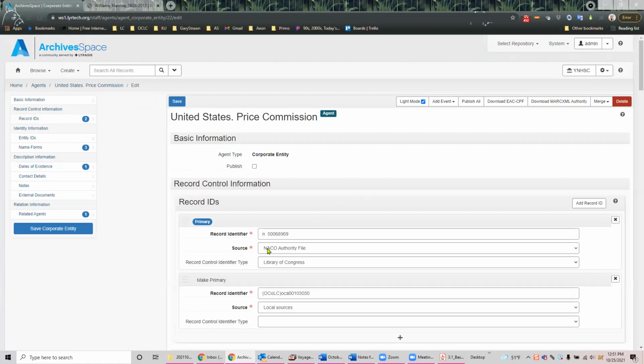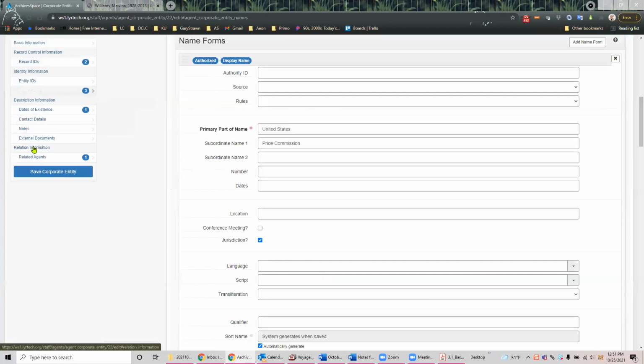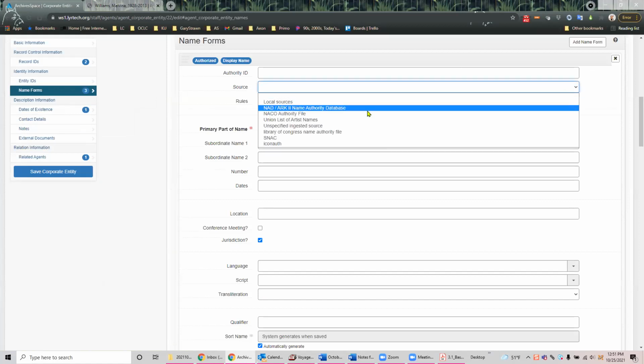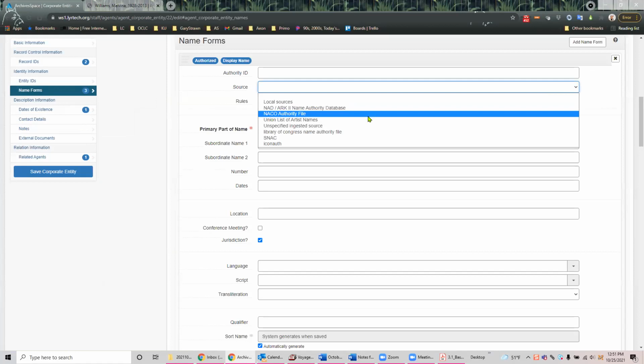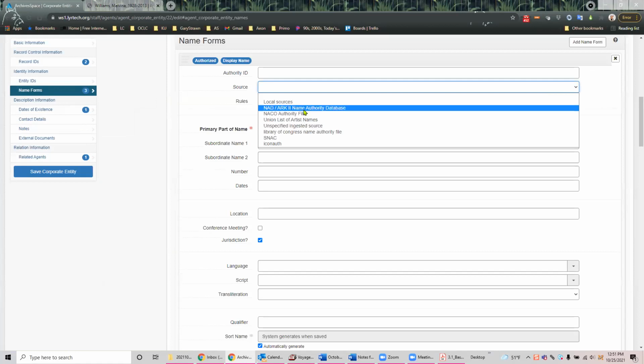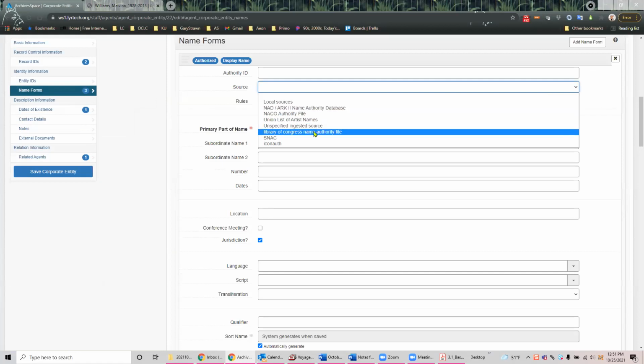So you're talking about here in the source. This particular record was imported from LC's authority file. So the source is the NACO authority file. If you're talking about the source here in name forms, that again is also the NACO authority file or ARC or Library of Congress. This probably came in from an import.